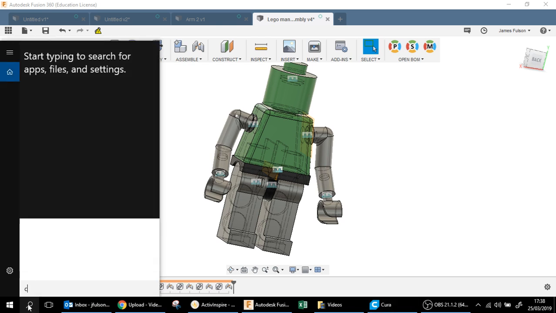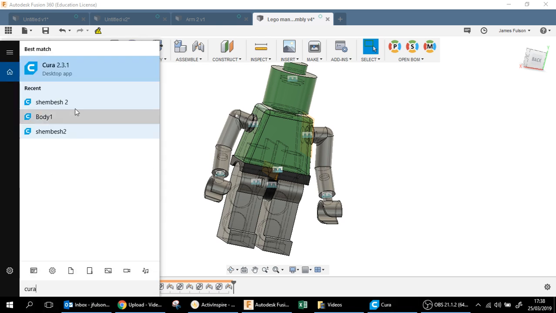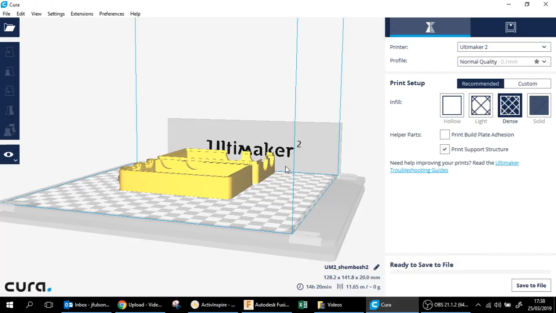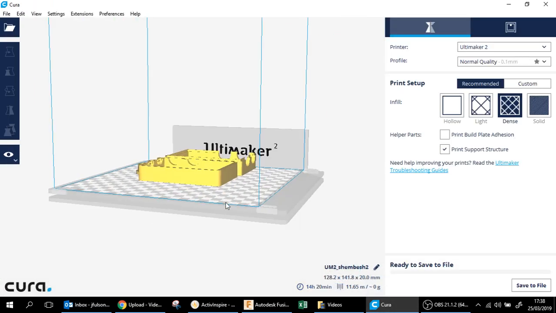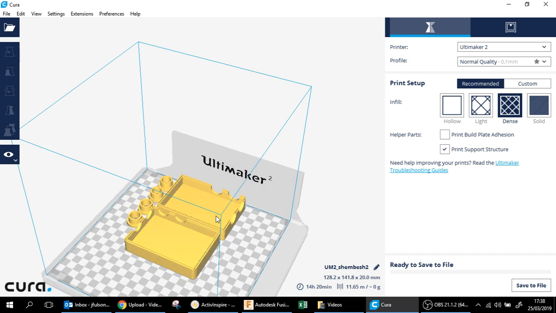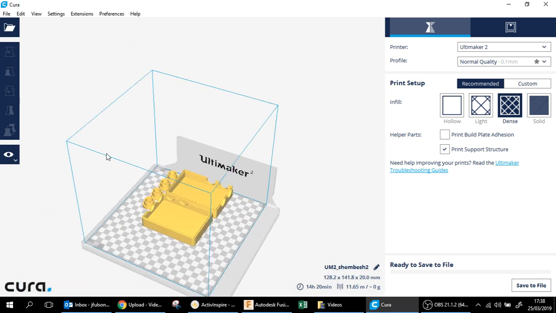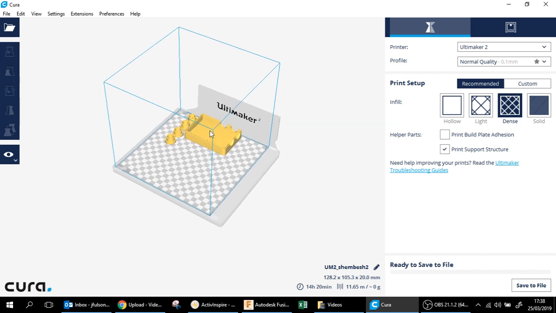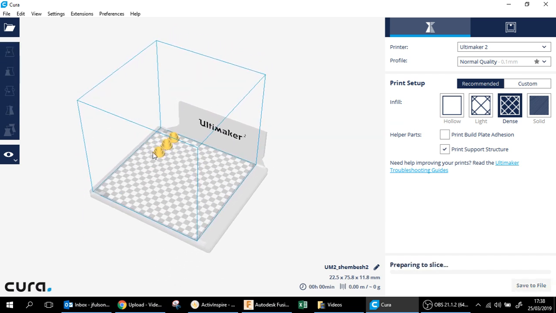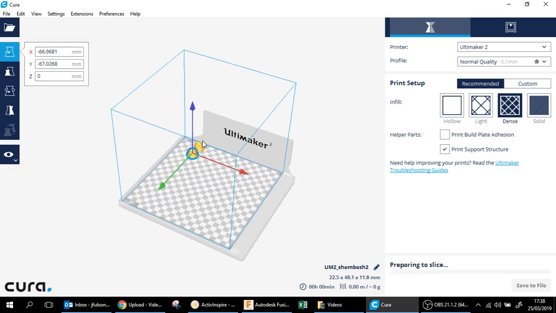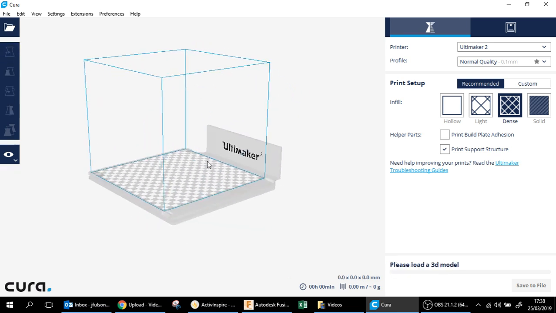So go into your thing and type in Cura. Okay, but I've already got one open. This will open. This is a year 11's project who's learned how to do what you're doing, and he's 3D printing all this for an electronic project. So let's just delete all of that. Yours will come up empty. Okay. Now all you'll do, yours will come up open like this.